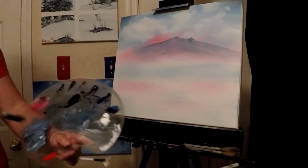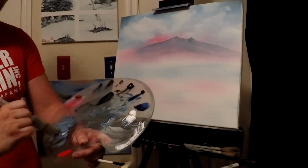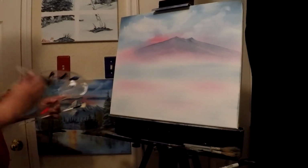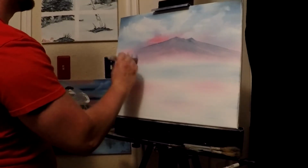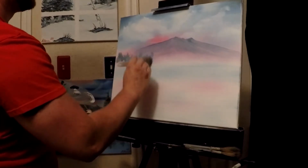So now we're gonna go into the same color that we used to make the mountain. And we're just gonna dab a little bit here onto the brush. And we're gonna load it full of color. And we're gonna take it and we're just gonna pop it all the way across here. And we're just going to make the indications of just some distant little trees off in here.